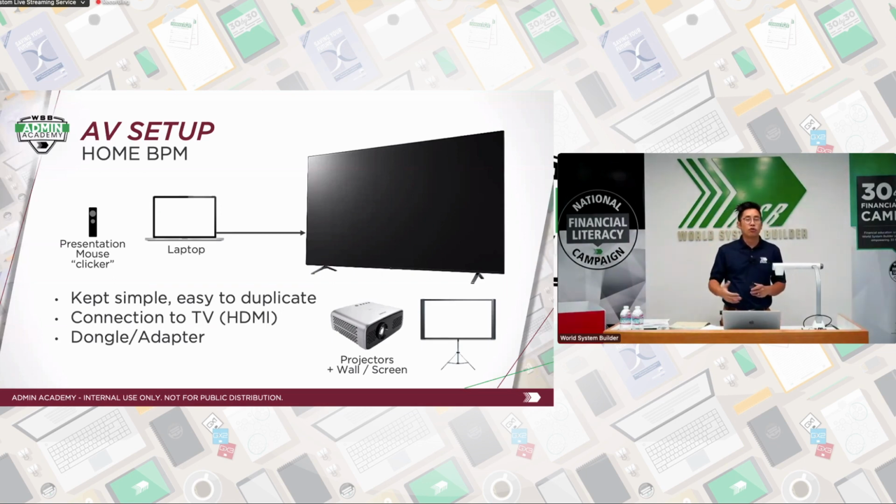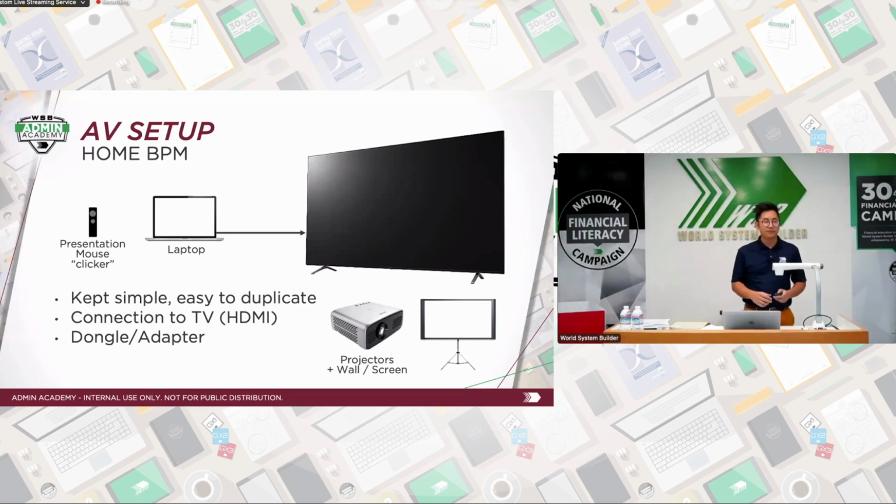Most of the time, you'll know whose home you're going to be in, a team member's home or maybe a guest's home. And the team member will know that guest. You can easily ask, do you have a TV, and what are the connections to it. Most of the time, it's going to be an HDMI connection. Nearly all modern TVs have HDMI, so you can look for that. Then make sure you have a dongle or adapter that will allow you to connect your laptop to the TV. The last thing you'll want is to show up with just a small laptop and 15 people in the room trying to look at it.